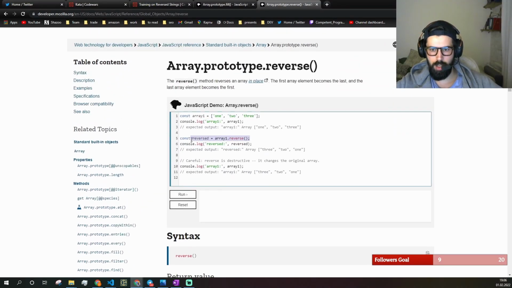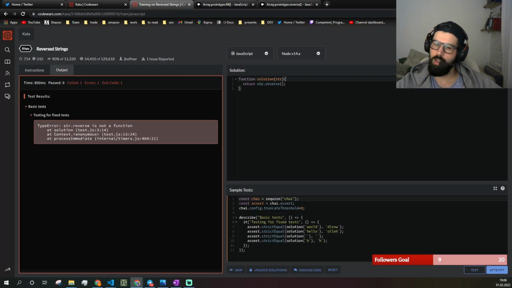It's for the prototype, or for array reverse. Okay. Split like that, reverse, and then join.